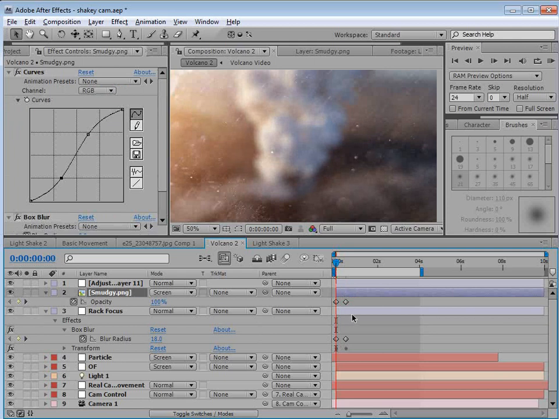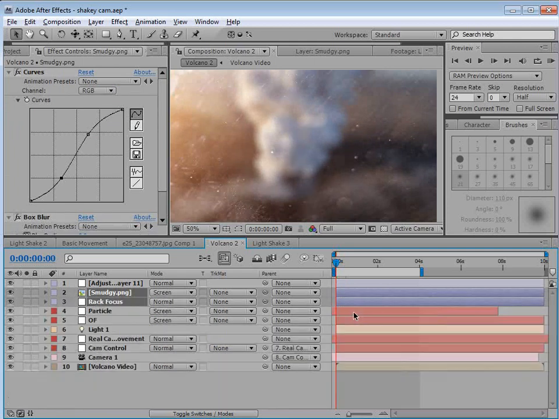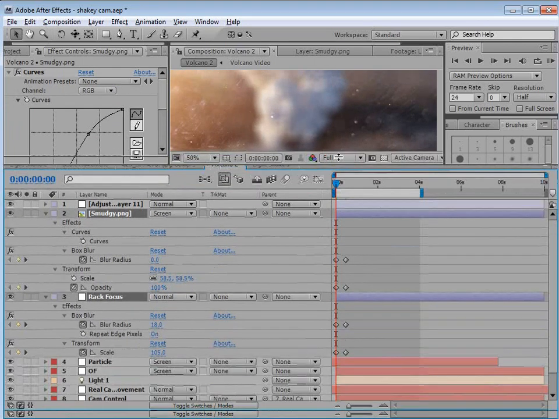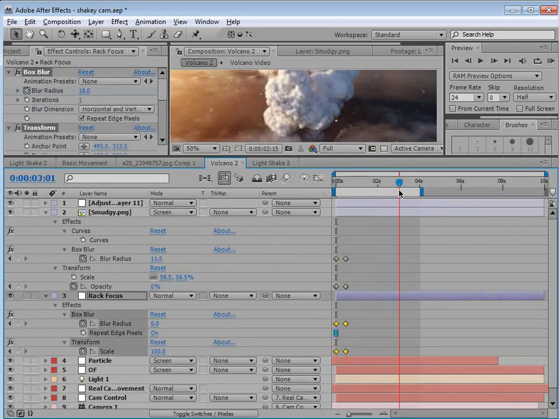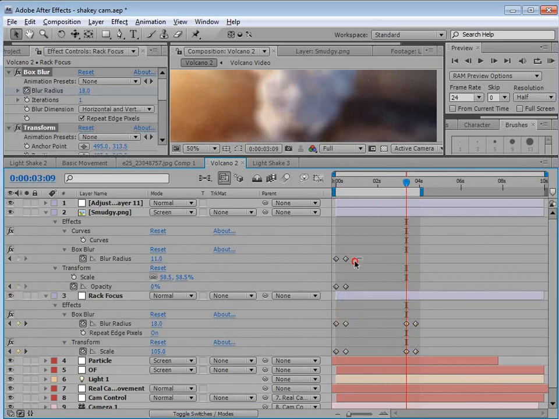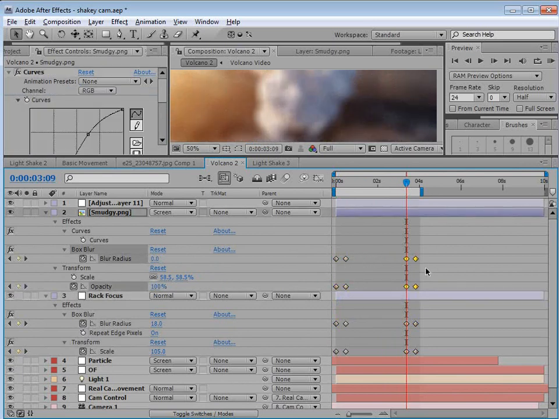And let's see, if we were to take all of our keyframes here and copy them for each layer. So paste those and then we'll paste those. So just copy, paste, and then we'll flip the order.